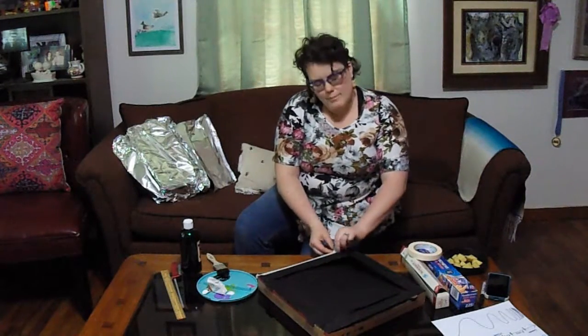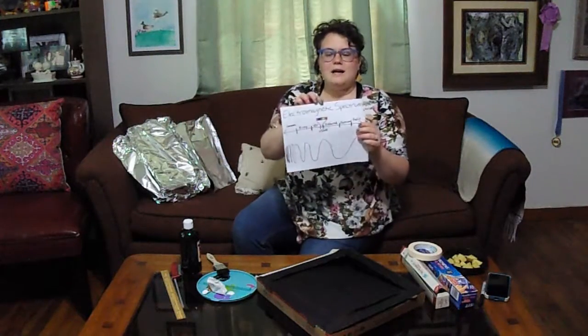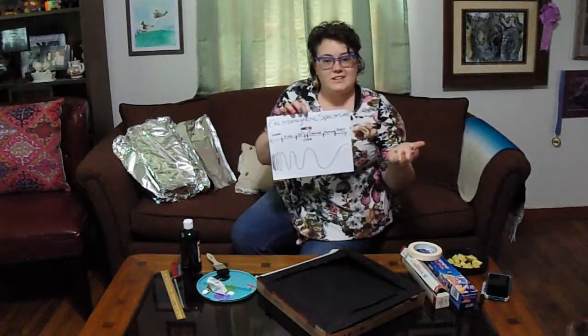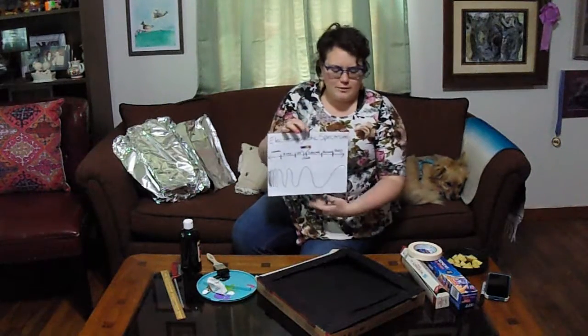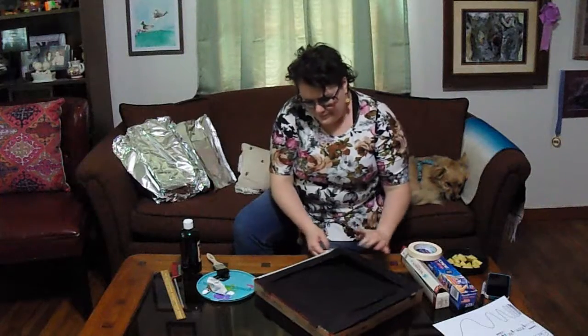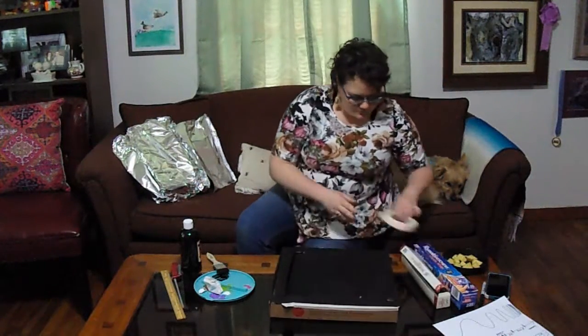Do you know why we have to paint it black? Well, black absorbs all of the visible light. So the more light there is, the more heat there is. Other colors only absorb some and reflect the rest. So we want to make sure that this is all black so that it can get as much heat as possible. And that'll help it cook faster and more evenly too.